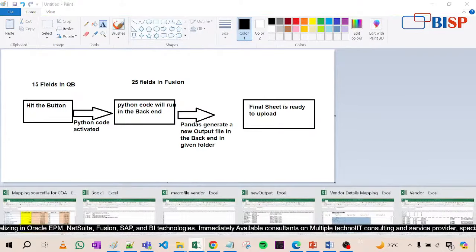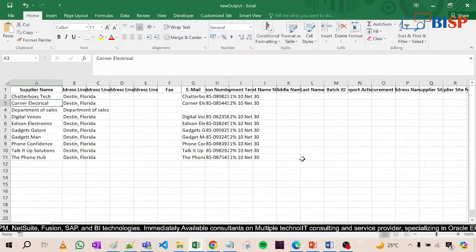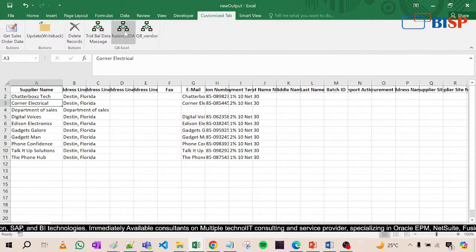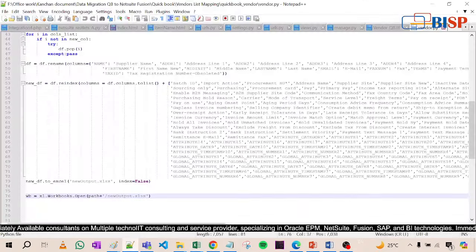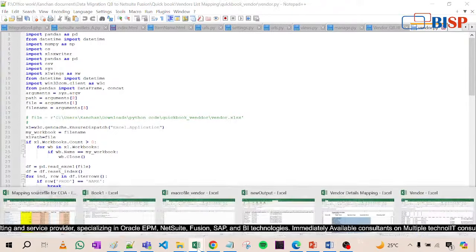Now see here, one more thing I would like to show you. Suppose now everything is done. Now the question is, in this customize tab, you have to add these buttons, right? And these buttons will be connected with the code. Whenever this py file is executed, it is executed in the command prompt. Directly we can't execute this. So there is a manage.py file with a complete command, and that command will be executed when we hit this button.